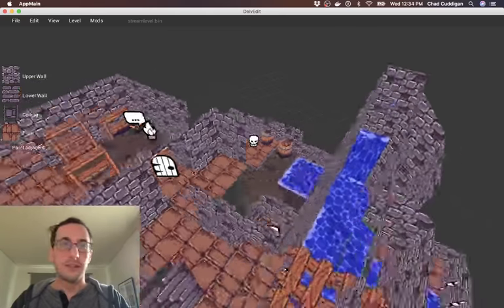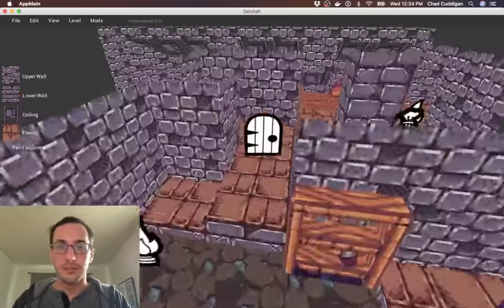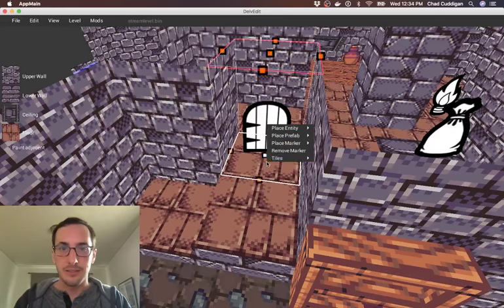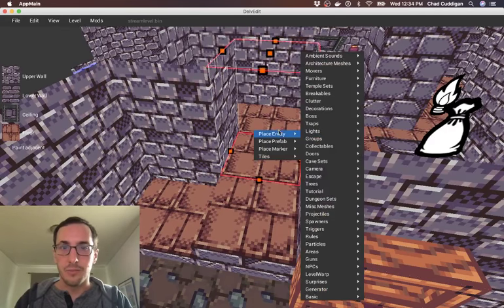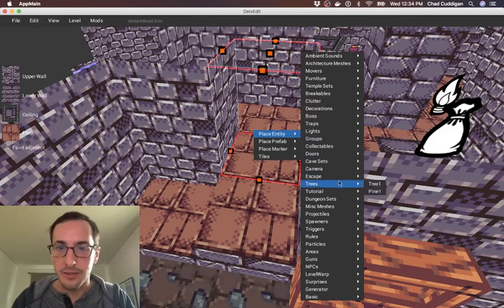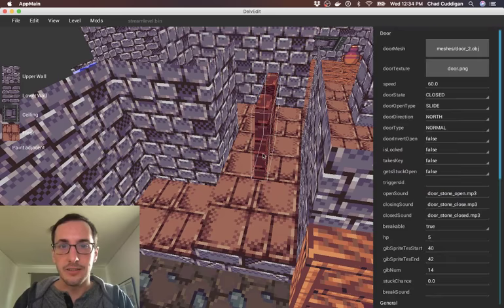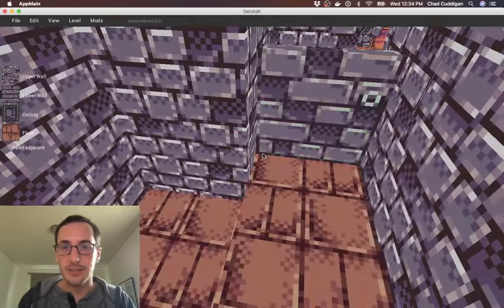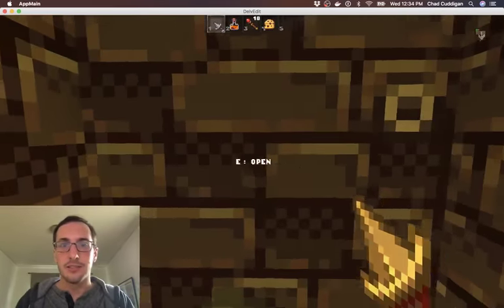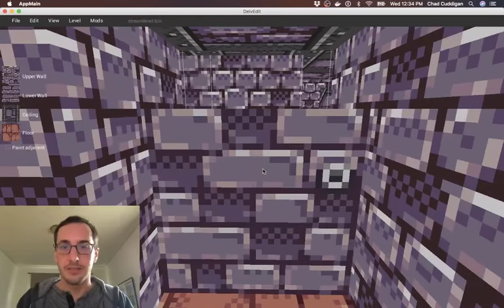Yeah, you could make an indestructible door if you wanted to. Instead of using this, I could remove that and put an actual door down instead by going entities door. And then I could put this hidden door down instead. And I could hit T to rotate that thing into place. Now that there's this door here that always spawns, it's always going to look like that.